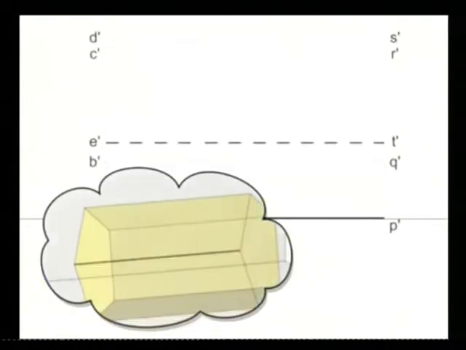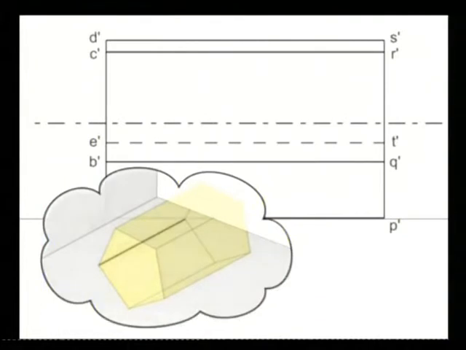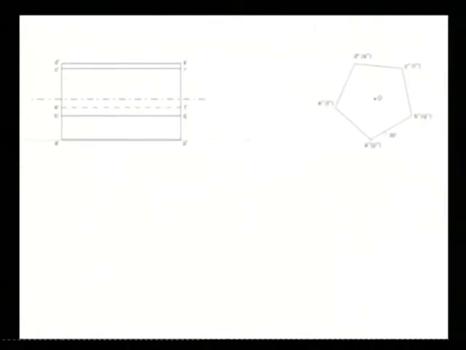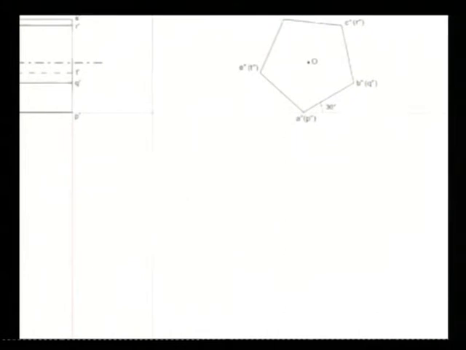Observe the hidden line E', T' represented as dotted line. Consider a vertical center line MN between the front and the side view. Extend vertical projectors from A' and P' below line XY. Project the corner points from side view onto XY.